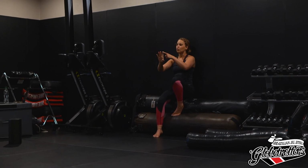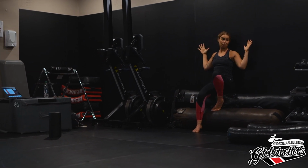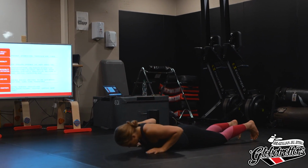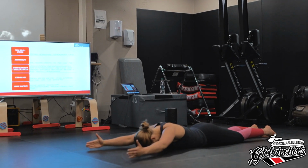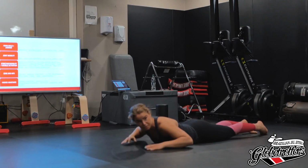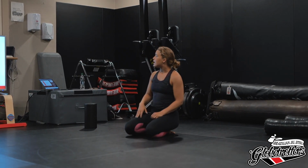So the goal is to keep the hands up, opening up the chest and going back down. And you can also lay on the floor, activate the hips and do the same here. Lift the hands or the whole upper body. And it's really important to activate the upper back as well.